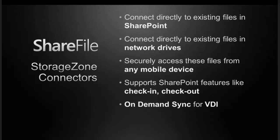For those of you that are using virtual desktops, just a quick note. Basically, in a virtual desktop environment, that's where you're running your computers in your data center, you don't really want to be synchronizing all your ShareFile files into that virtual environment. Because what that means is every time you connect to your virtual desktop, it'll go and synchronize all your data, and then when you log off, it'll just be wiped again. Not a good idea. So Citrix has introduced a feature where it'll only synchronize files on demand. In plain English, if you click on a file, it'll synchronize it, download it, you'll be able to use it. For files you don't click on, they won't be synchronized. Nice feature.